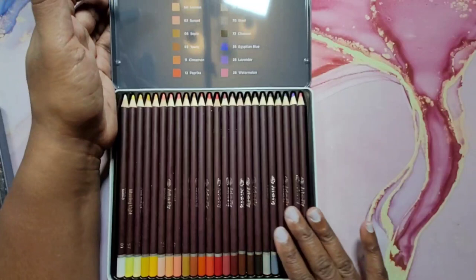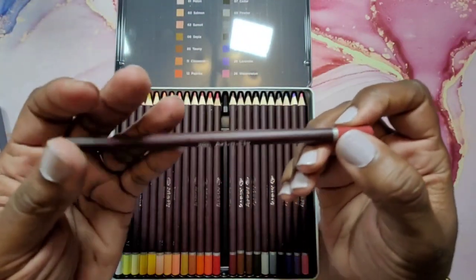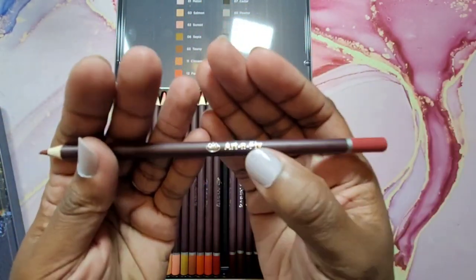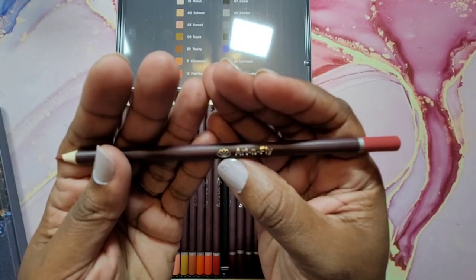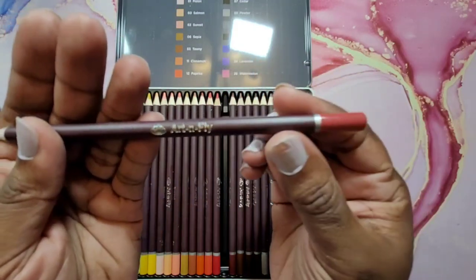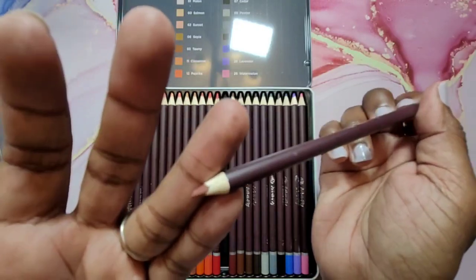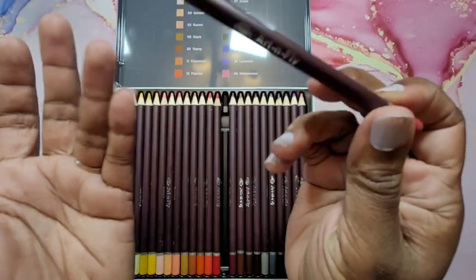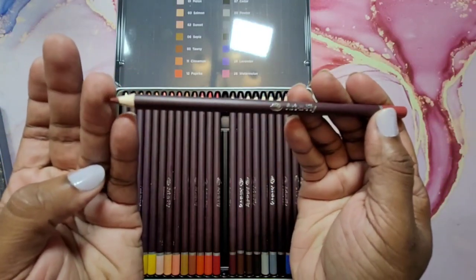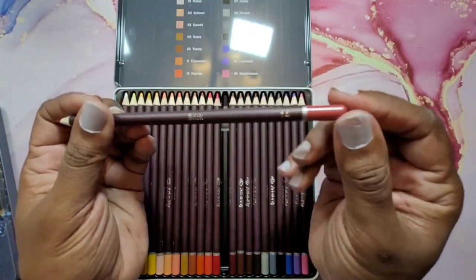Right, so you can see these pencils. See what they look like. You have Art and Fly written here in silver with their little symbol, okay? And then you have the end cap dipped in the color paint that's supposed to match the tip. As you can see, it doesn't really match. I'm gonna take that down a little bit. You can see this is lighter than the pencil lead. So that's why I like to do swatches, because you can't always go by that.